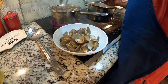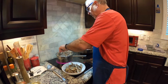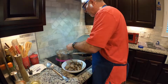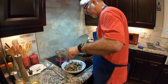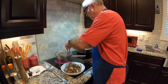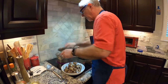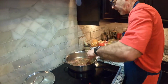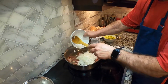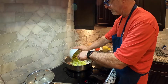Now the bacon, ordinarily, under almost all circumstances, I'm going to cook bacon until it's really crisp. This is not one of those occasions. Now if you want your bacon really crisp in the chowder, then cook it down until it's crisp and then pull it out while you make the rest. But this is about as crisp as I'm going to get it. Now, onions and the celery go in.